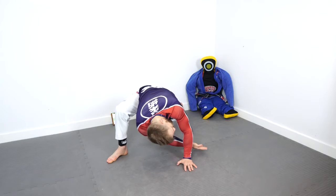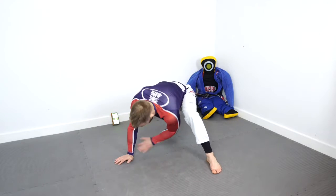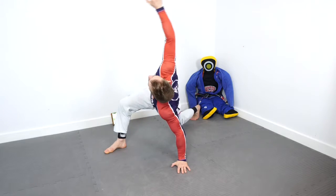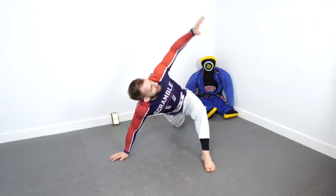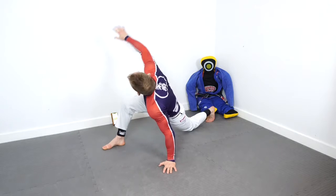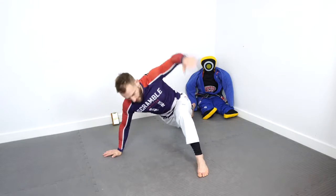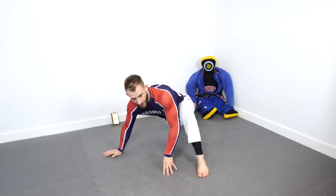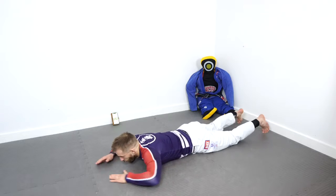Bring this one straight through. Try and reach under your arm. Switch out the other side. So I'm trying to rotate underneath, reach through as far as I can. Nice. And then you're gonna go into flat arm circles, warming up those shoulders.